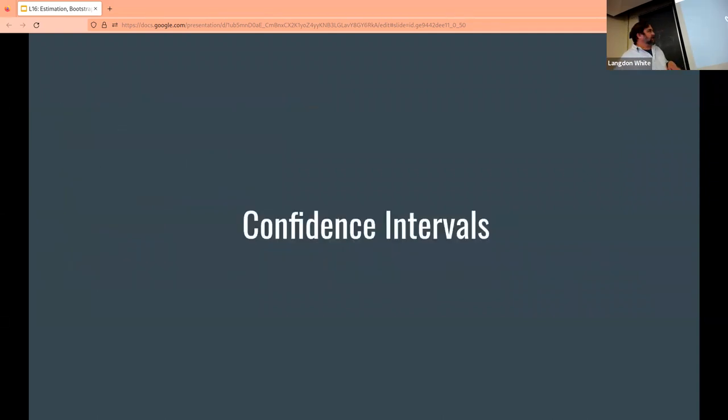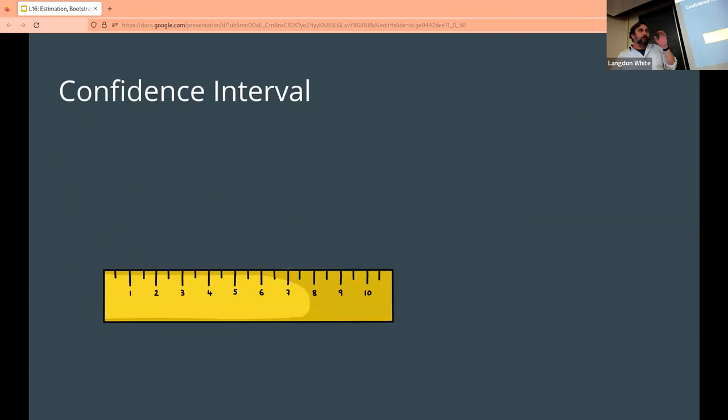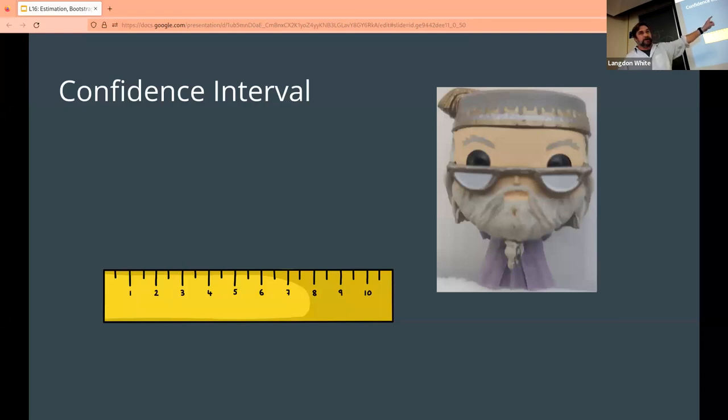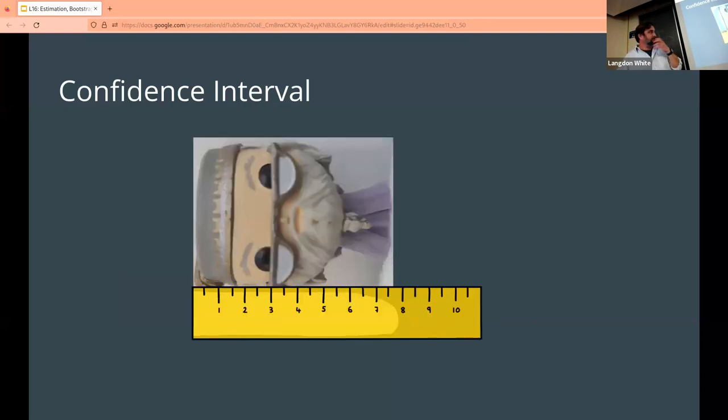All right, so I wanted to move on to confidence intervals. When we talk about the p-value stuff, when we talk about the interval that it's in, there is this problem, okay? I pulled this from somewhere, but then added my own graphics, as you'll see in a minute. Imagine this is a ruler of inches, and the tick marks on here are only half inch and inch. So when I take my Funko Man, my favorite Dumbledore here, and I'm trying to figure out how tall he is, I have a problem, because he's actually 7.7 inches, which we have no marker for.